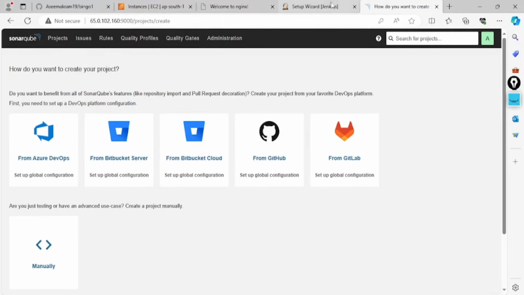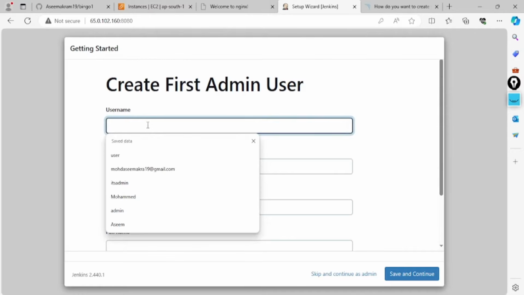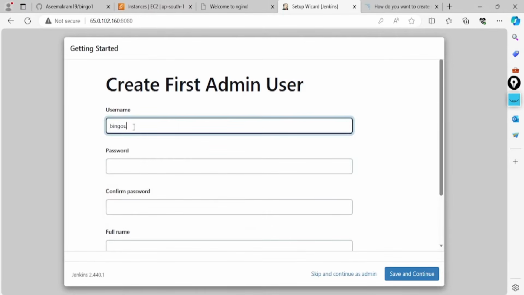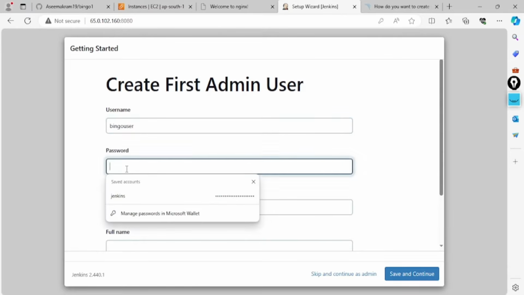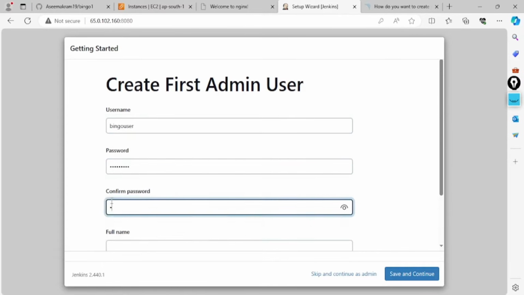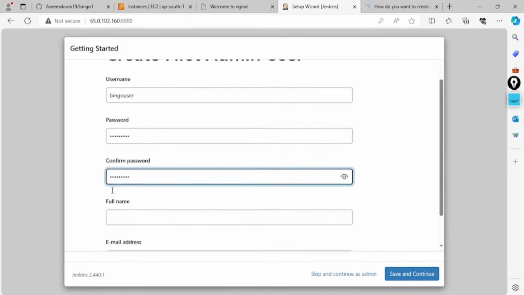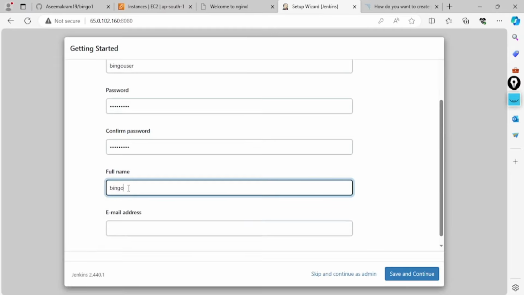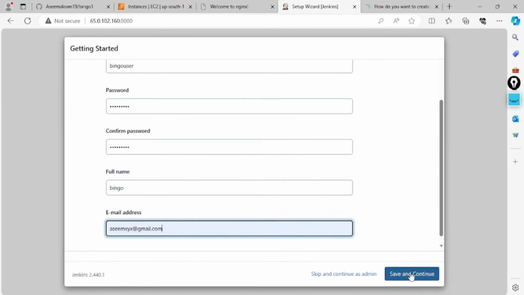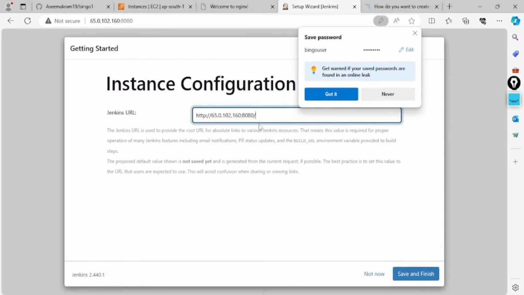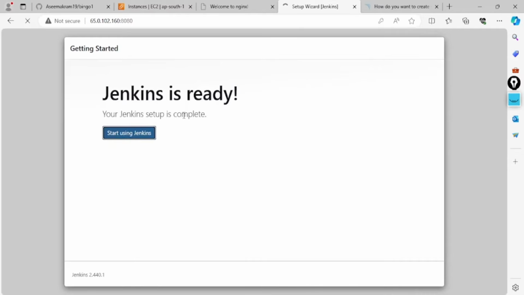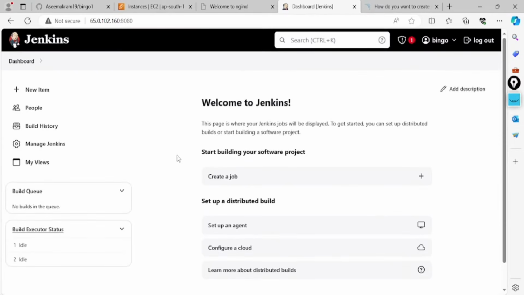So let me check it out in the Jenkins. Okay, Jenkins is asking. I'm saying that the bingo password, I already have the bingo user, right? Password also I will give as bingo user, right? I'll give it any name, no issue. I will continue and save, right? So this is where my application is working. So right, Jenkins is working fine.